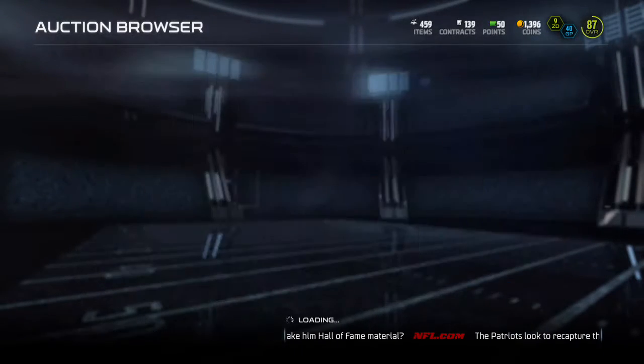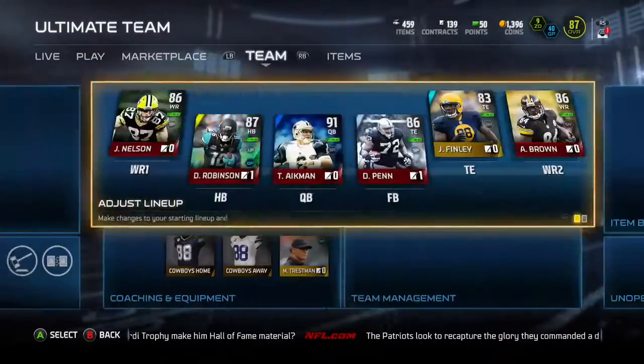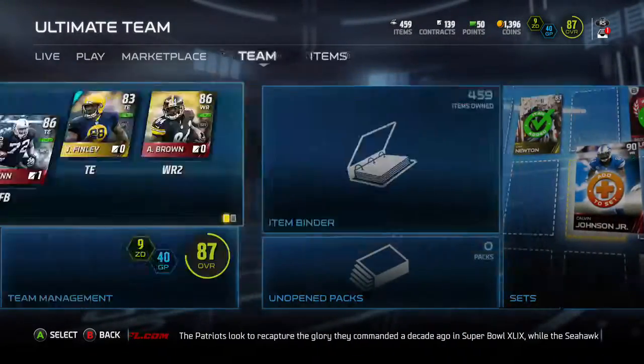Oh, this guy's not going for anything. Might as well put him in the set. He's going over 22K. Why would I sell him?